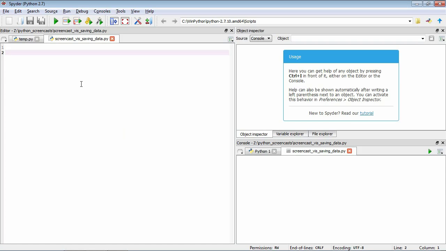Okay, so the first important thing to think about is the file location that we want to save to. A common scenario is to save the data from each individual session. So it might be a given subject performing a given repeat, maybe on a given condition. So we'll end up with a file name for where we want to save that data. It's important that we check that this file doesn't already exist.